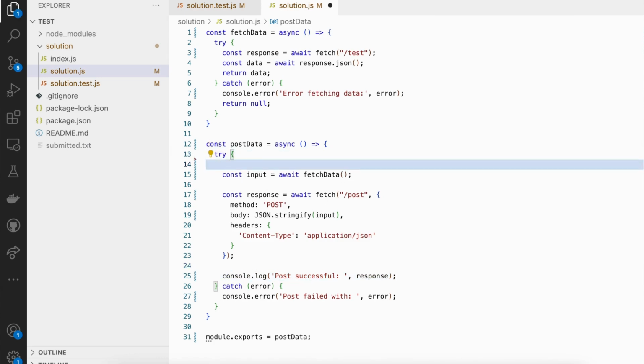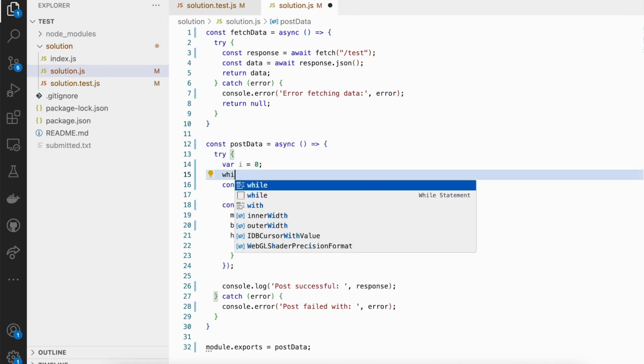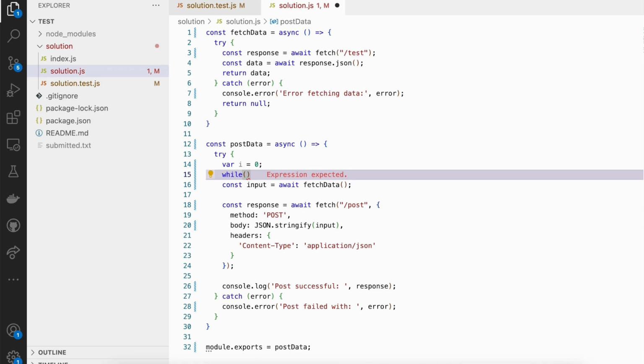First, I'm going to call this fetch API multiple times. It is possible you want to fetch live data, which is available one at a time, so you might be calling it multiple times. I'm just going to take a variable i equals 0 and run a loop. Remember, this is a demo sample. You will have production-ready code for your project and you can use similar functionality, similar tests, to test your functionality.